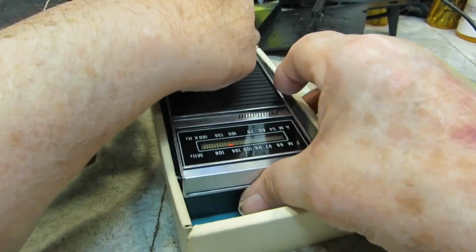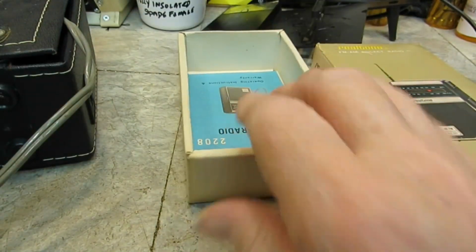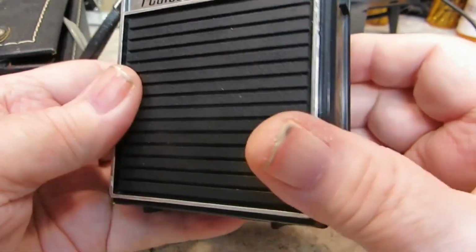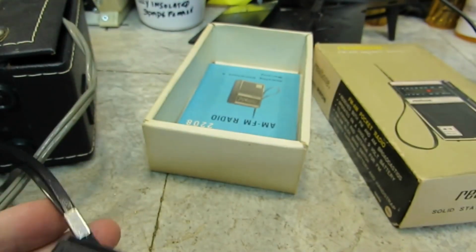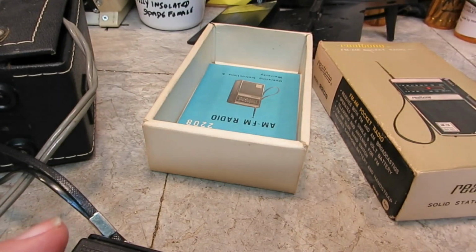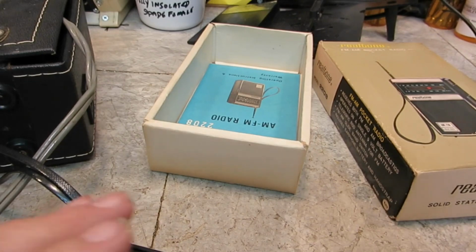Take a look at it. It does have the box, obviously, and it does have the original manual for it. Now I paid a whopping $2 for this, so can't expect much, right? So that's that. If I had my battery, we'd try it and see if it works today. Now yesterday it worked. Of course, you know how that is with stuff like this. One day it works, the next day it doesn't. Or at least that's been my results from doing stuff like that.